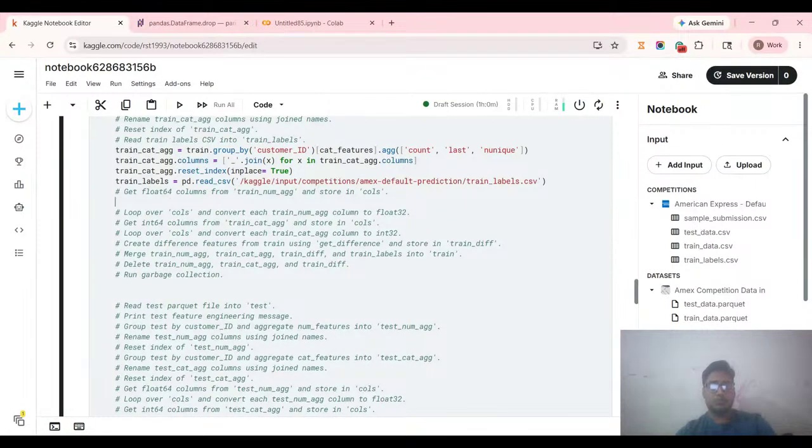Now we will get float 64 columns from train num aggregate and store in columns. So what will we do?